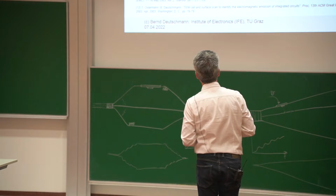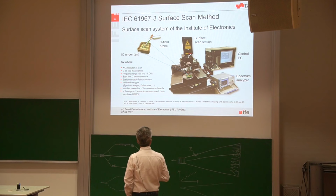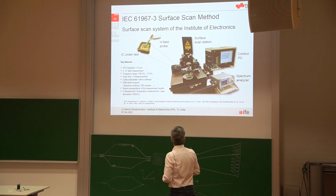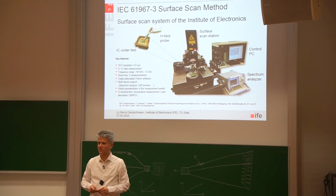Okay. Yeah, so this is how the system looked. Or actually, this is the system that we have now built at our institute. So we have more or less the same micro manipulator, and we're also using a control PC to operate the movement. In this case, not the probe is moved, the IC on the chuck or on this table here is moved. We are keeping the probe fixed and we are moving the IC. And we are using a spectrum analyzer or an EMI receiver. And yeah, we also have a very, very small probe. So we can characterize in a frequency range most probably up to 6 gigahertz, and the resolution is 0.6 micrometers, so roughly in this direction. So we can really make very, very accurate movements and have a very high resolution.